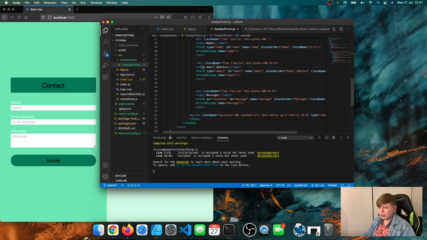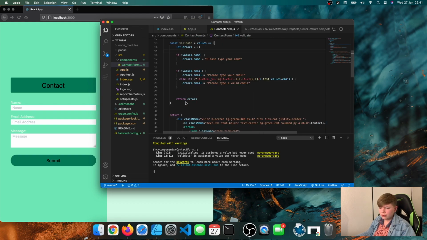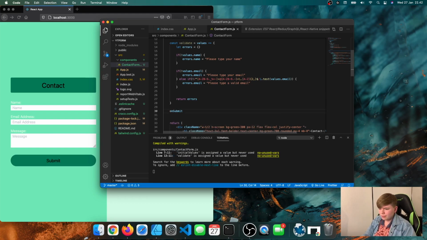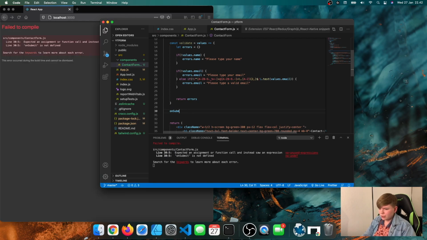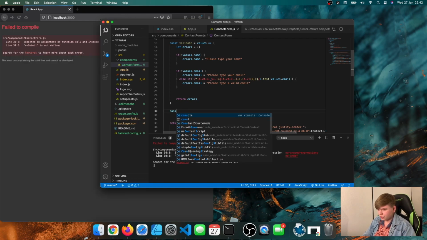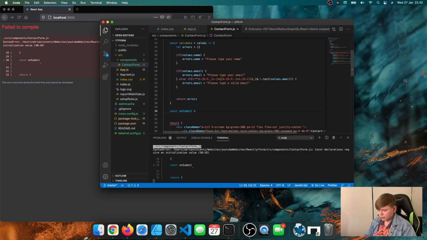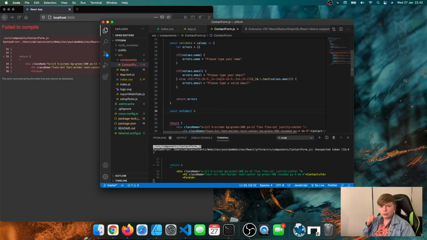And now we want to move on to the next and final function, which we need to pass in to Formik. So that's onSubmit, and the onSubmit, of course, needs to be a function. So let's do const onSubmit, and let's create it with some props.